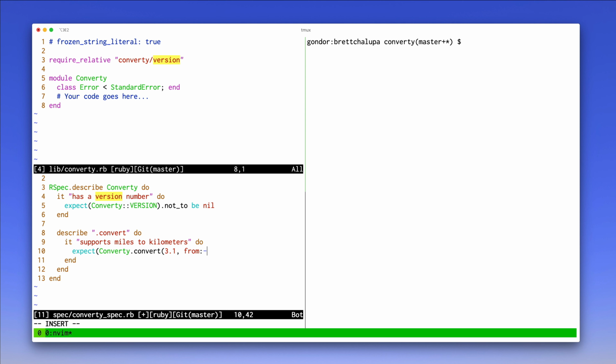And this may not be the best design, but we'll just go with it for the example. And we'll say from miles to kilometers. And we'll say to equal 5.0. Maybe that math might not be exact. We might need some rounding, but that's what we can start with.